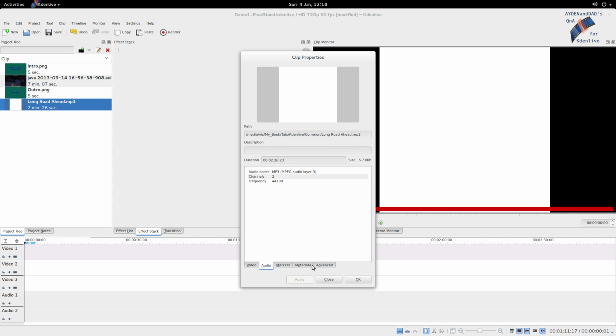And if you go down here to metadata, you'll see who created this music, Kevin MacLeod, whom we always use, the album name, date, the song name. All very handy stuff to have at your disposal.